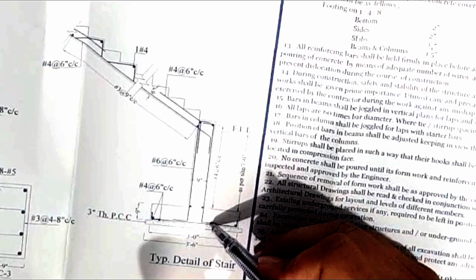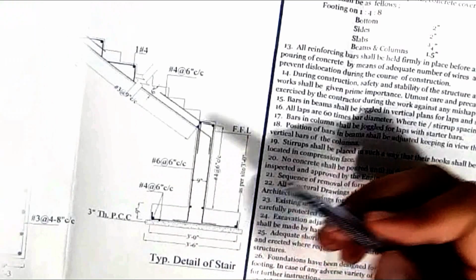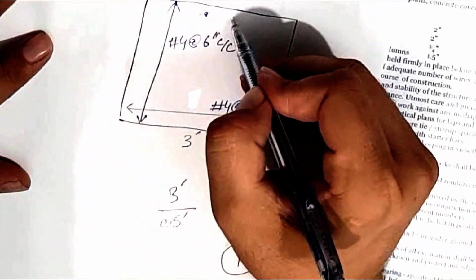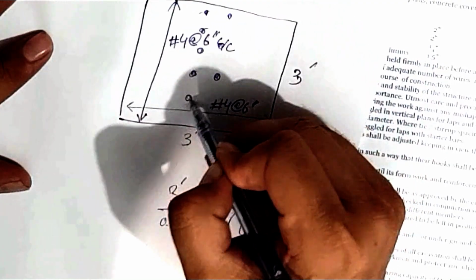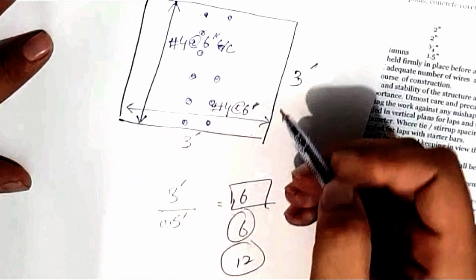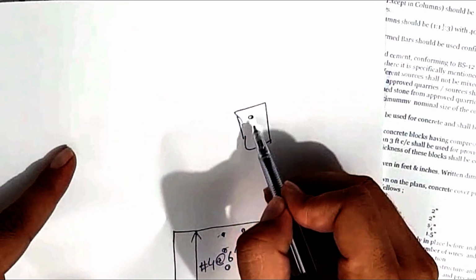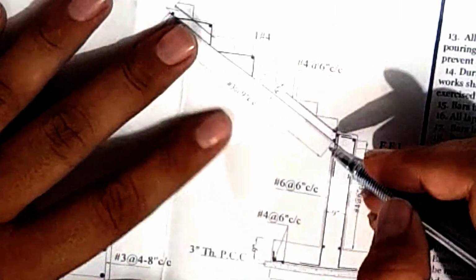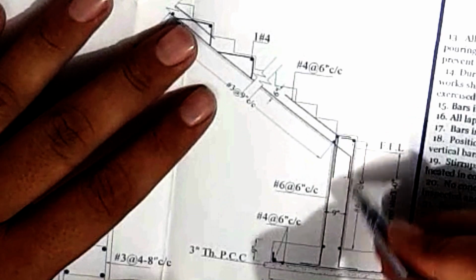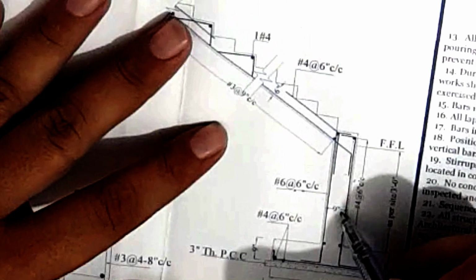Now you can see that these vertical bars are standing in the center. How will it be shown in its plan? So in its plan it will be shown somewhat like this. Okay, exactly in the middle, you can see it, this is exactly in the middle. Okay, so this is basically the section, and this is the plan. So in the plan it will be somewhat like this. Okay, exactly in the middle, vertically standing. So these are the vertical dowel bars, and you can see that it is number 6 at the rate of 6 inches center to center.